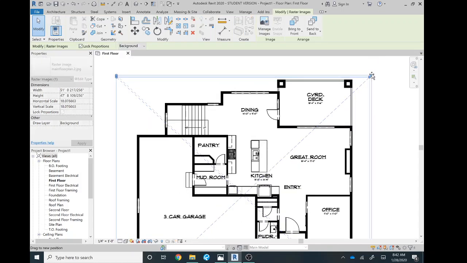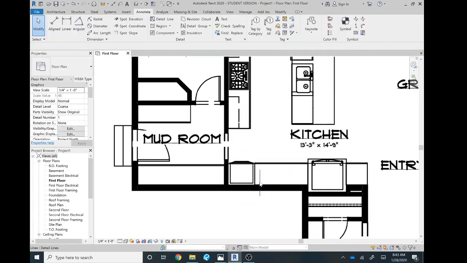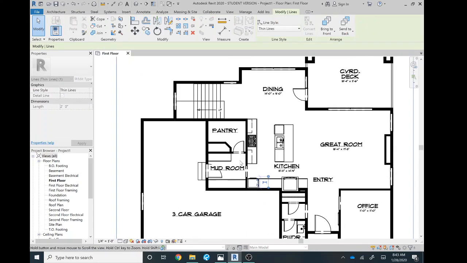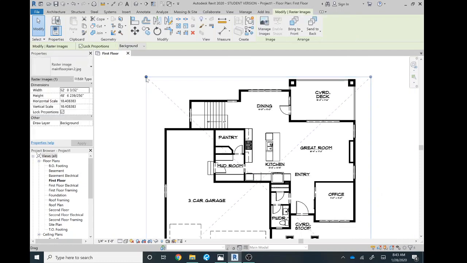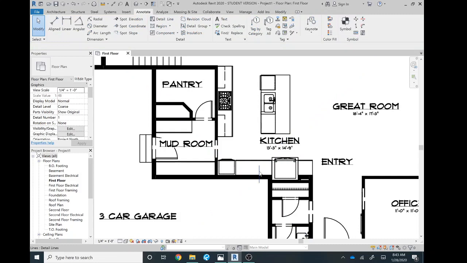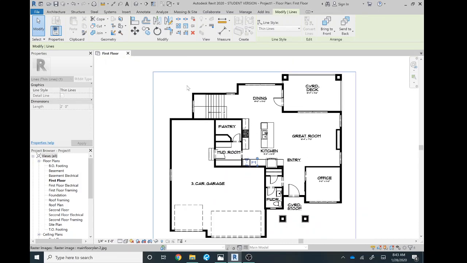I've just been moving the line because it gets a little disoriented when you size the image. All right, let's see if we're good. Just a little bit more.